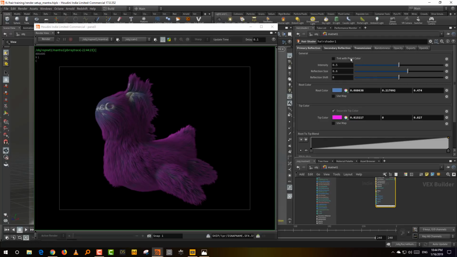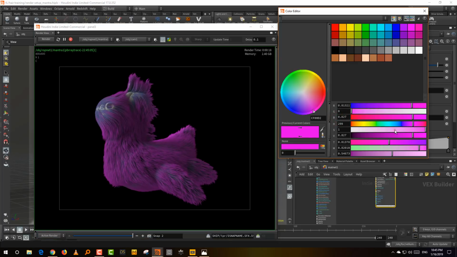Okay, so you have the basic intensity. Let me just make a snapshot of this. If you want the overall shader to be slightly brighter, the other thing to remember is that it is essentially sort of a reflection. Okay, now let me just do one thing. I'm going to make the tip a little bit lighter and get this to a reddish as well, so it looks like a soft toy or something.